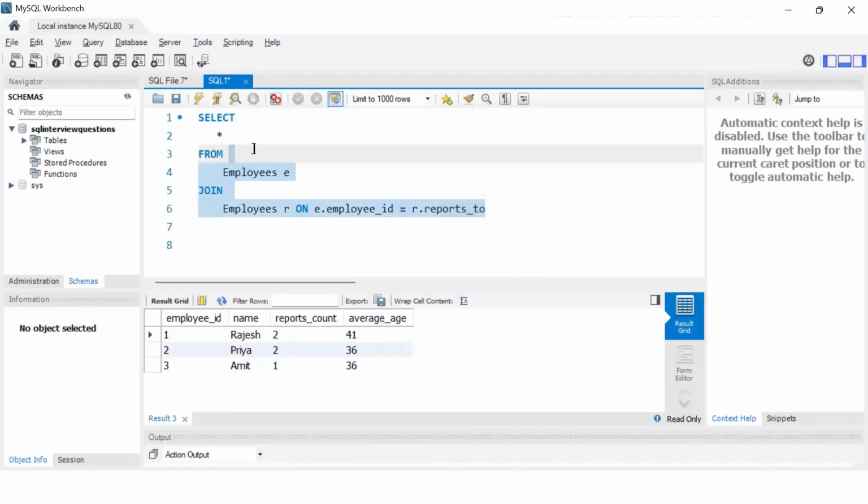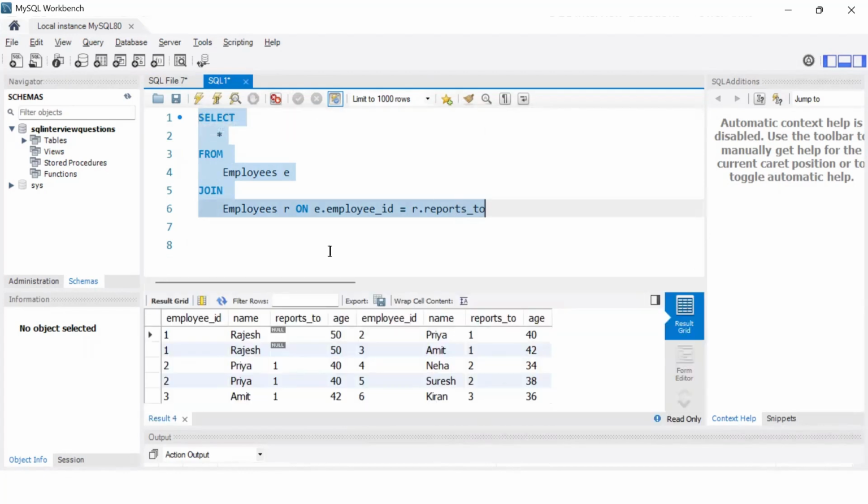Okay, now the first thing that I'm doing is joining the two tables on the employee ID and the report to column. So let me quickly show you the output. Okay, you can see that we have got this output. Now, once you have the join table, the rest of the things are pretty straightforward. So you have to find the count, right? So we are going to group by the employee ID and find the number of reports. Pretty simple. So let me quickly show it to you.